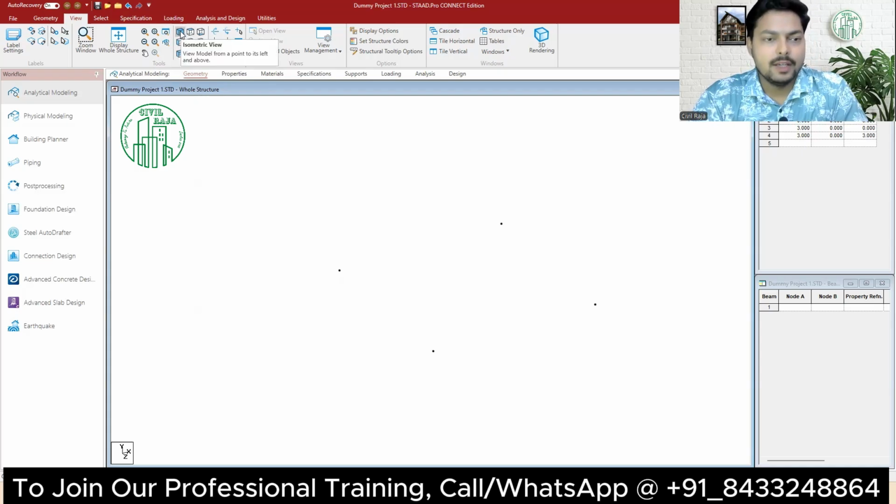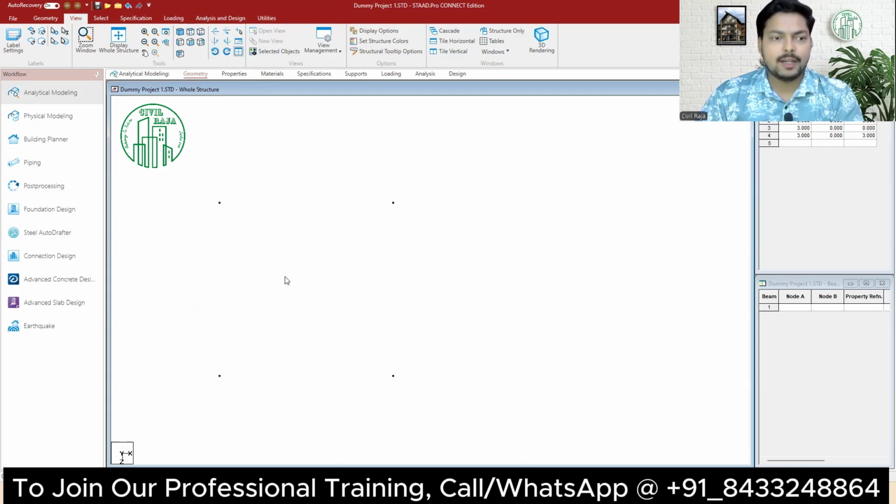These options are very useful. Isometric view: right now we are in the isometric view. If you click on this one, it will be the isometric view. If you want to work on the top view, then you simply click on the top view. So you can see I have the top view option over here. Now instead of using the pan from here, you can simply press your wheel button on your mouse and you can highlight your pan option. Now you can see I have my pan option over here.